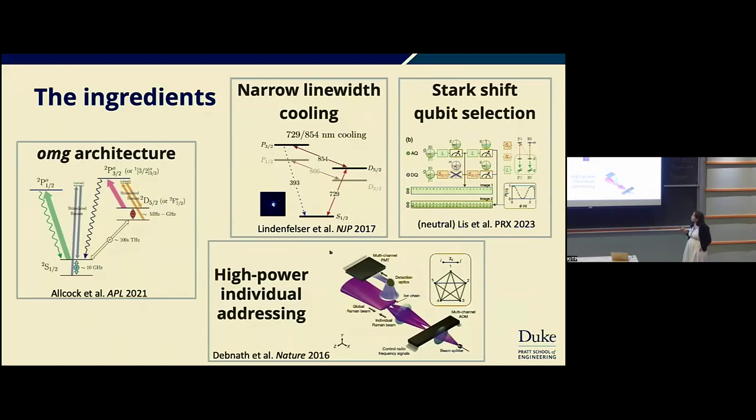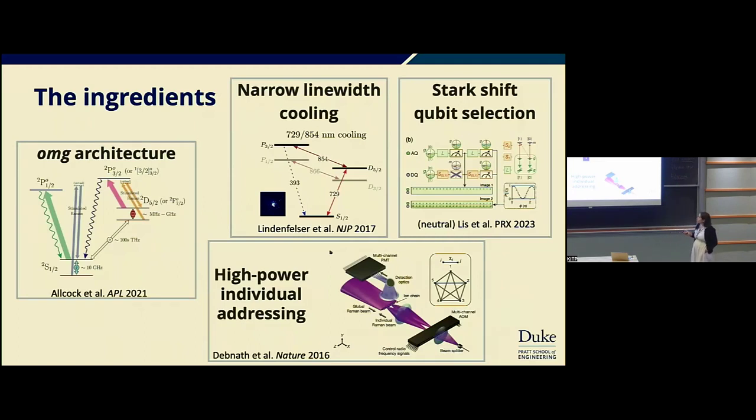And the next thing is actually from our neutral atom friends. The idea here is that they use tightly focused beams to Stark shift particular atoms, and then they do a shelving operation, which shelves those qubits. And then they do the readout on a different level such that those qubits that had been shelved are unaffected. So they're doing operations on the data qubits in the form of the shelving operation, and then the readout is still happening on the broad linewidth dipole transition.